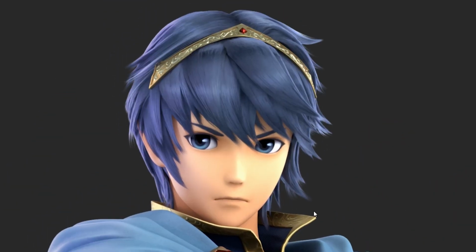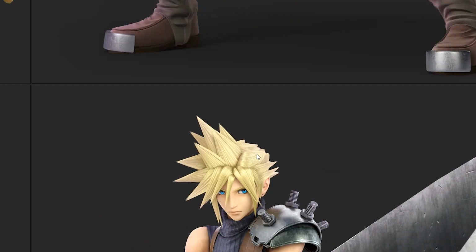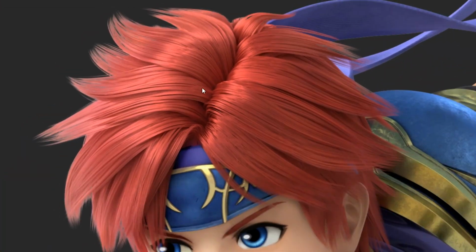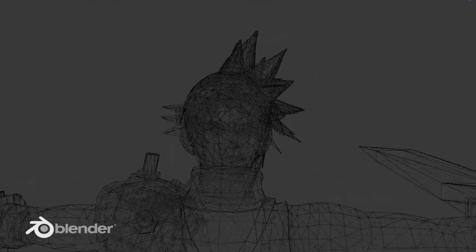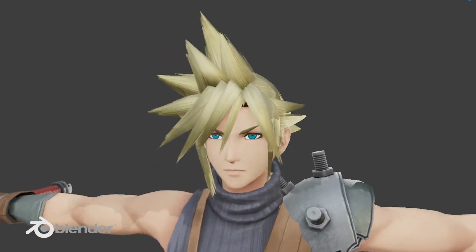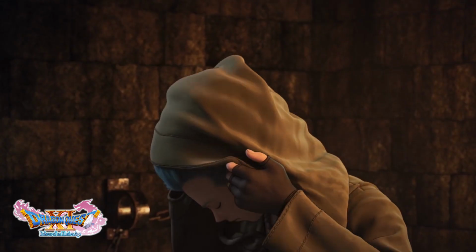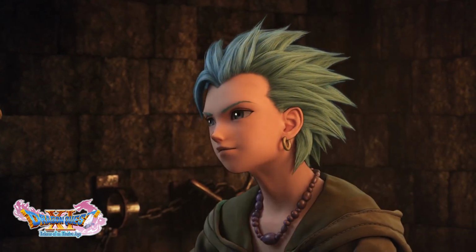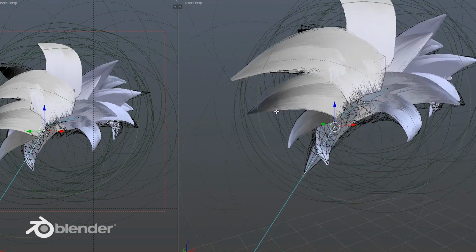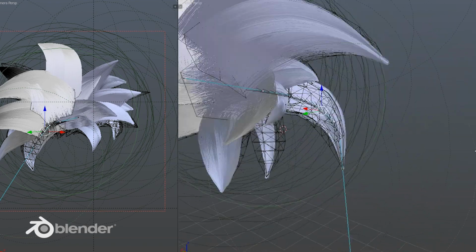Yeah, so there were a lot of different directions that we could have taken the hair. Most of the Smash Bros. renders seem to be using hair cards from their game models. But even still, they are very convincing. If you zoom up really close to them, they almost look like hair particles. There are a few exceptions, though, like Cloud and Pit. Both of their hairs are actually 3D modeled. But ultimately, we decided to use a hair particle system, even though I'm not actually sure if any Smash Bros. renders actually do that. But it gave us more flexibility for the shape and material shading for the hair.